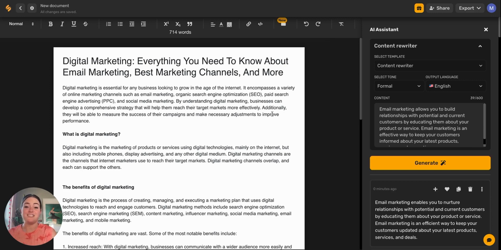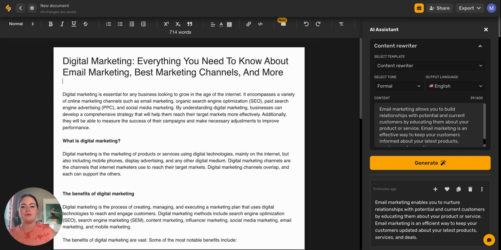Another amazing feature of Simplified's long-form writer is that you can get your blog completely ready to publish right here in Simplified. Simplified's AI writer is the only AI writer that has a built-in media library, meaning you can find all of the photos and the content to put into your blog right here in Simplified. So you don't need to go searching through stock photo sites or keep stock photo subscriptions for that. It's right here built into Simplified. You're going to click on this little file folder icon that says Media Library.